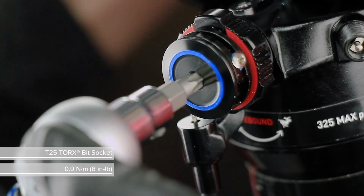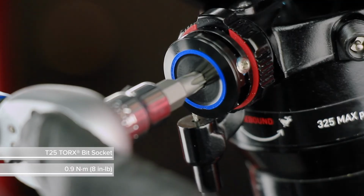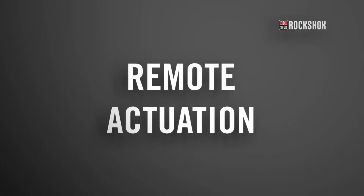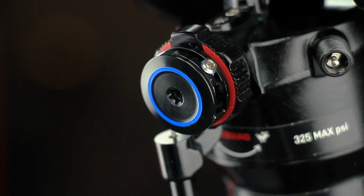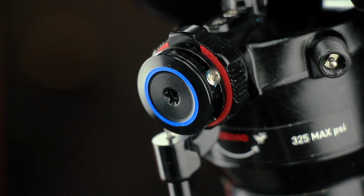The cable spool will rotate with the spool cap when tightening. Continue to rotate the spool cap clockwise until it stops, then tighten. Rotate the remote toward the rear of the bicycle to lock the fork and/or shock. Press the release button to unlock the fork and/or shock.